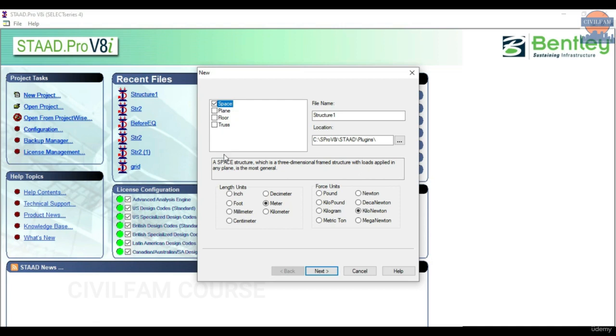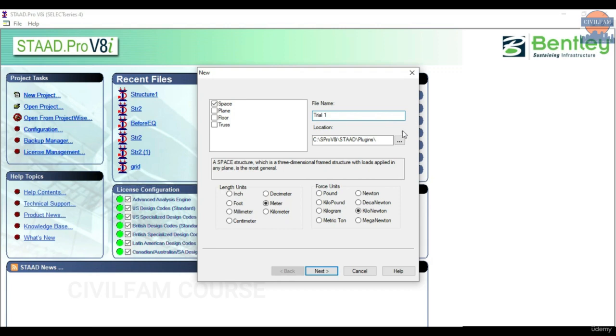All right, so once that is done, next we have the units here. If you are working on an international project, they have a separate metric system, I mean the unit system, so you can change it accordingly, whatever is required. But in India, definitely, we always go for meter and kilometer only. Okay, so you can just name it. I'll name it trial one.